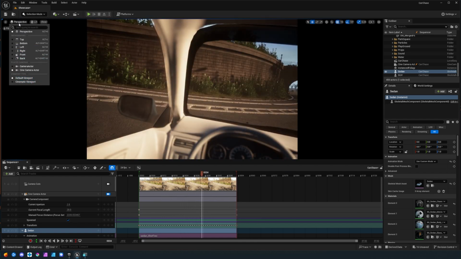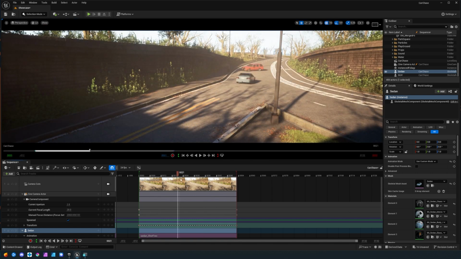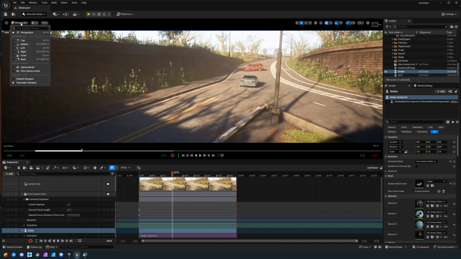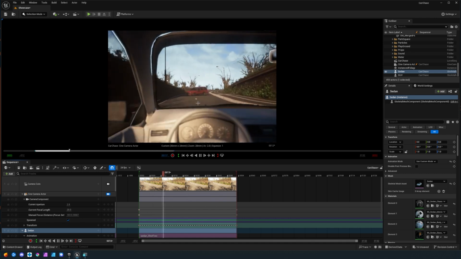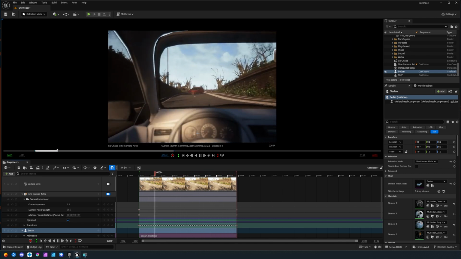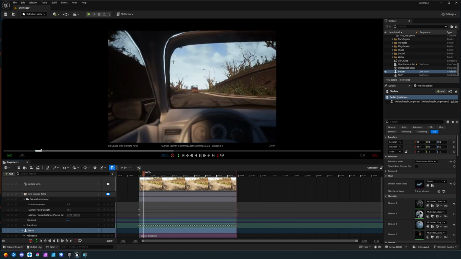There's some other options we can enable. In our viewport, we can click perspective and enable cinematic view. If we do that, we need to make sure to go back to our camera actor. There we go. We get a lot of information down here now. This looks a little bit nicer to look through, almost like a playblast within Maya.